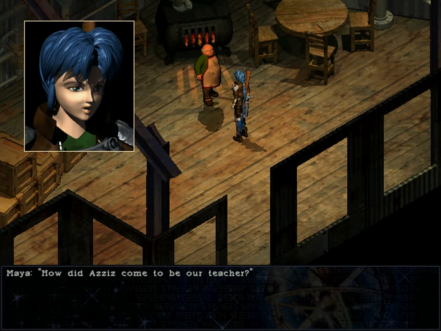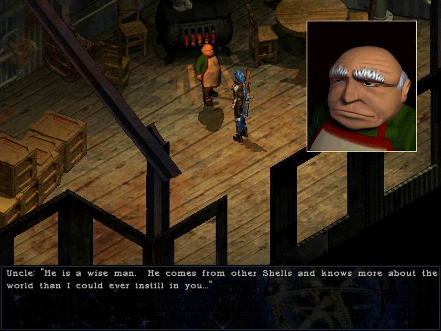How did Aziz come to be our teacher? He is a wise man. He comes from other shells and knows more about the world than I could ever instill in you.